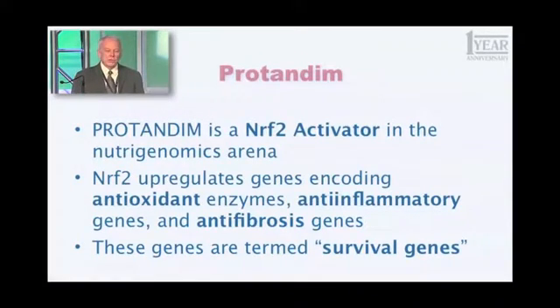You can think of every gene as having a dimmer switch, just like the lights in your home. You can turn them up gradually or down — it's not just on and off, it's degrees. And Nrf2 helps your body balance the expression and regulation of all those 25,000 blueprints — how many copies do we need of this machine encoded by this blueprint? Nrf2 regulates that group of 500 genes.